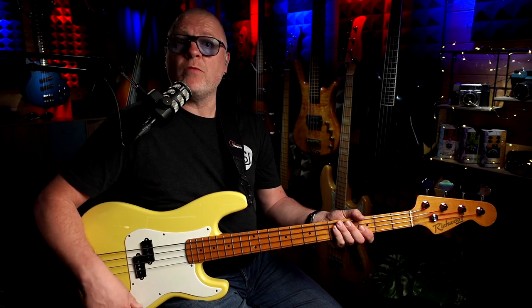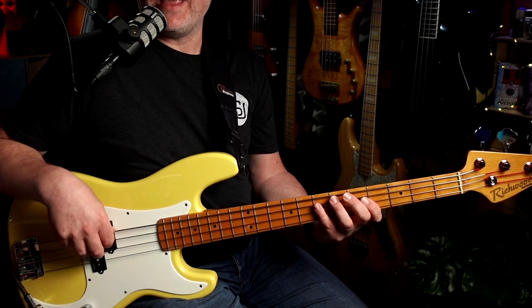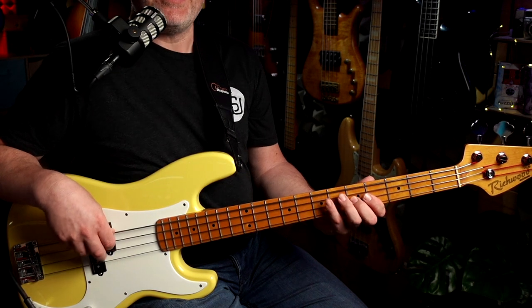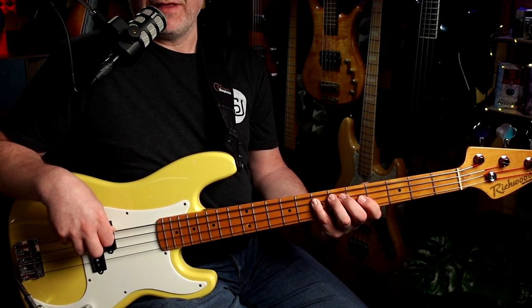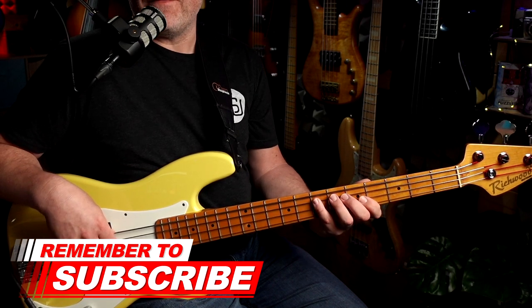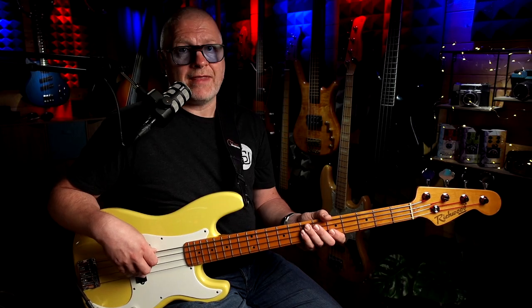Once again, the first note we're going to play is the 5th fret on the E string, which is an A. That's our root. And then we're going to play 7th fret on the A string, 5th fret on the D string, 7th fret on the A string again, 4th fret on the D string, and then finally 7th fret on the A string. And when you put that together, it sounds like this.